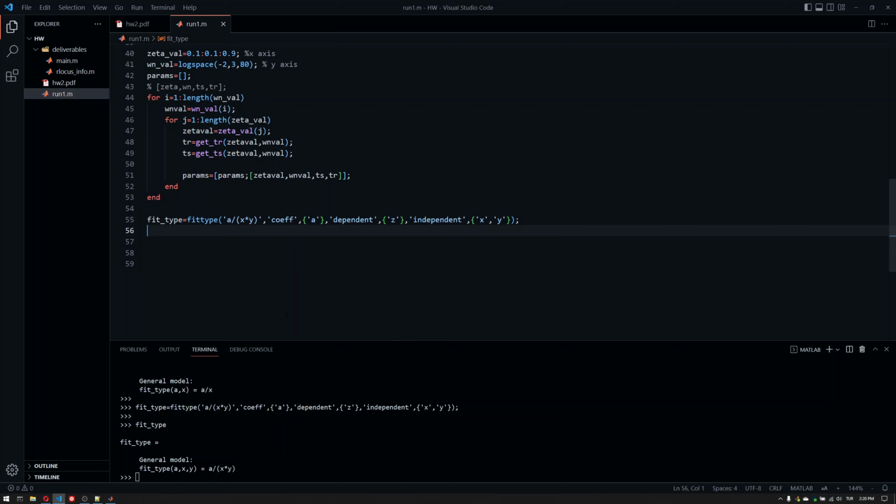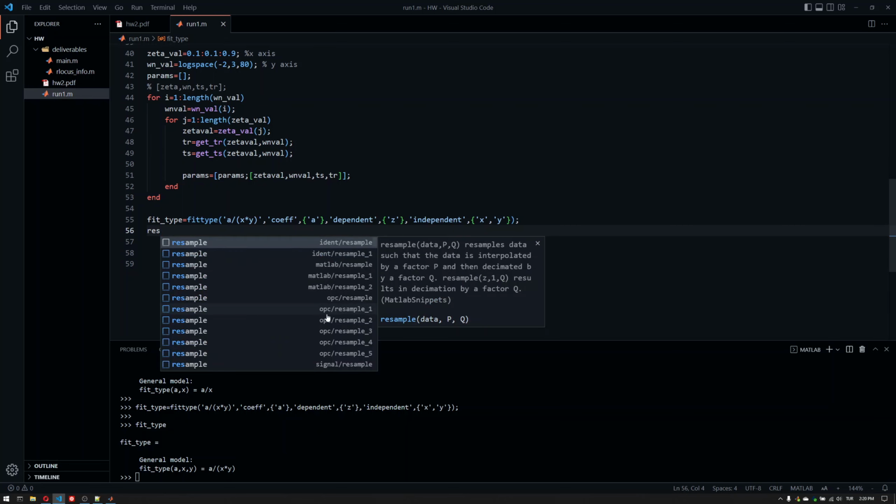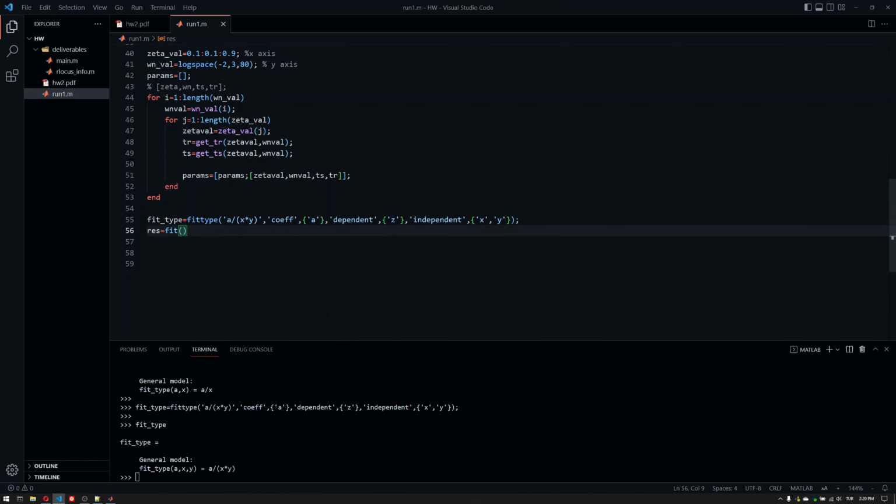And when we are using the fit function here, the nice thing about that is we will use the params here, and the first one is actually going to be the x value as far as I remember. So the second one would be y.